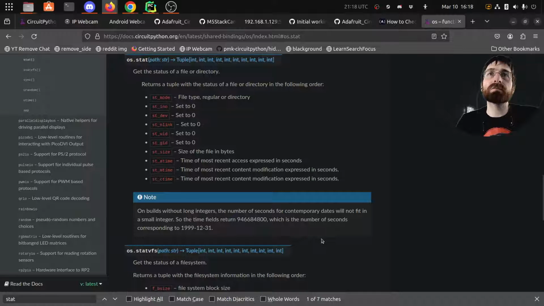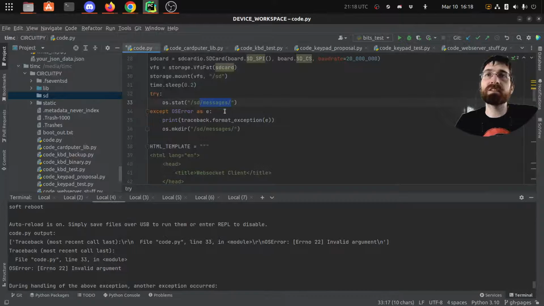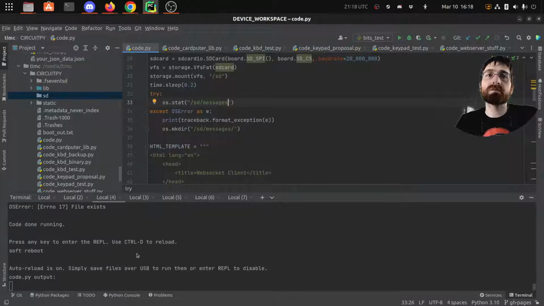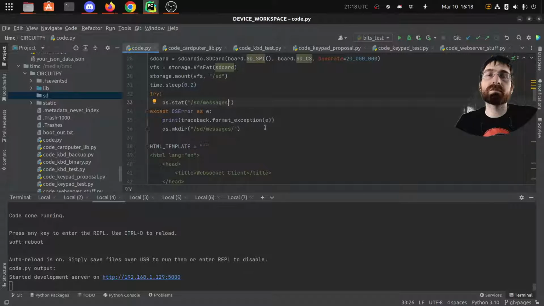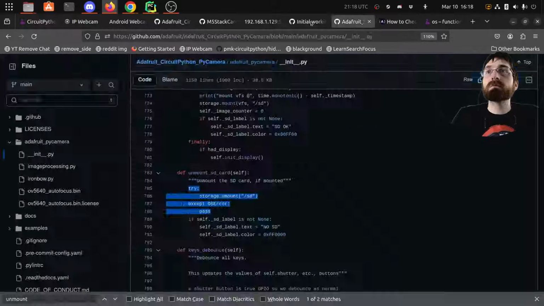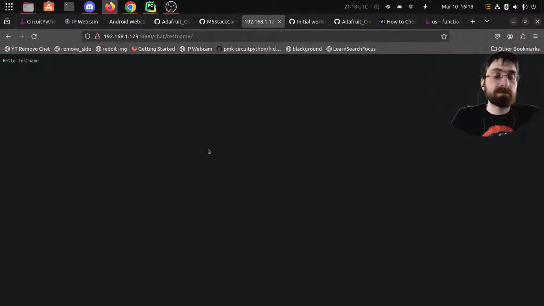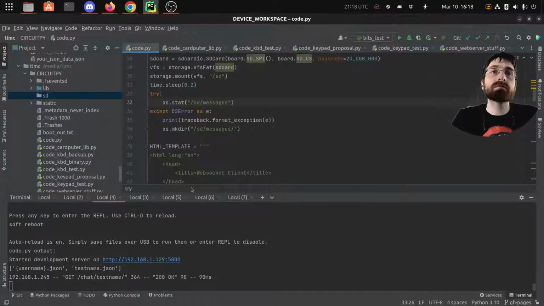Path string. Is it not like the trailing slash? Doesn't like the trailing slash. Interesting. All right. Whatever. There we go.